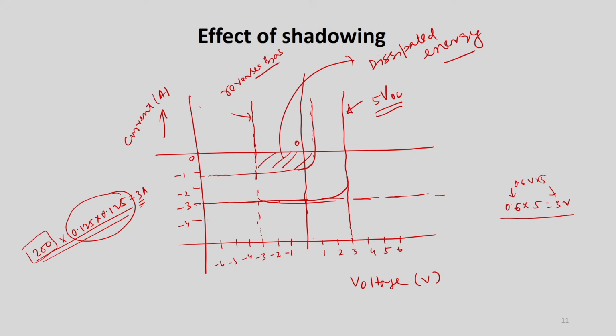So, reverse bias voltage will be applied on that shadowed cell, and its magnitude will be the same as what we got by connecting 3 cells in series, but in the opposite direction, right. So, that is that much of voltage, and the amount of power dissipation is shown here. This figure gives an idea how this shadowing is reducing the energy generation. So, that much dissipation will be there, and as you can understand, the minimum current in the circuit is the maximum amount of current to be drawn in that circuit, right.